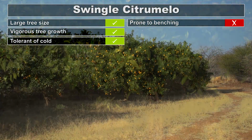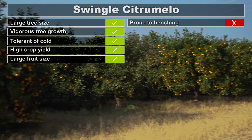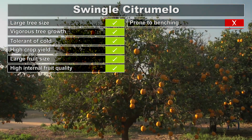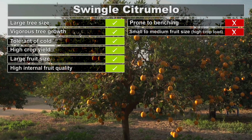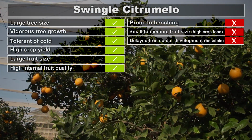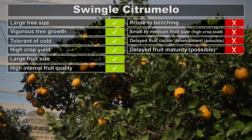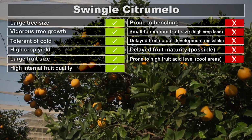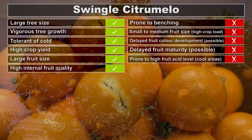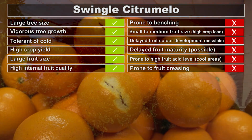Trees on Swingle Citrumelo produce high yields of large-sized fruit with excellent internal quality, but fruit size tends to be smaller where crop load is excessive. Rind color development and fruit maturity may be delayed due to higher acidity, with acid levels being higher in fruit in cooler production areas. Swingle is prone to cause creasing in sound fruit.